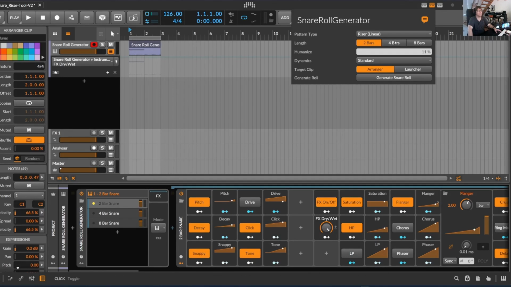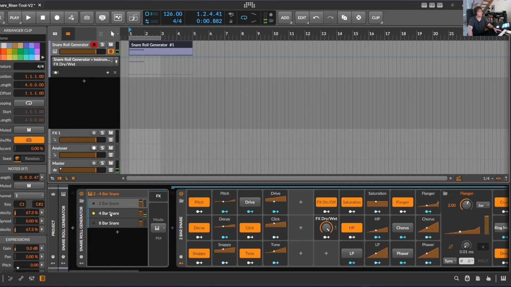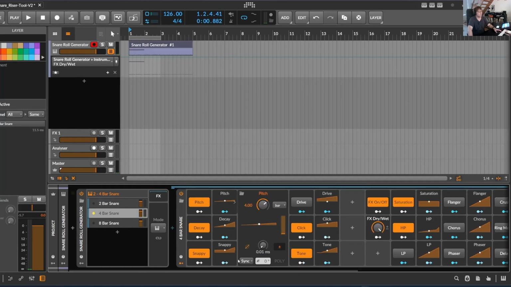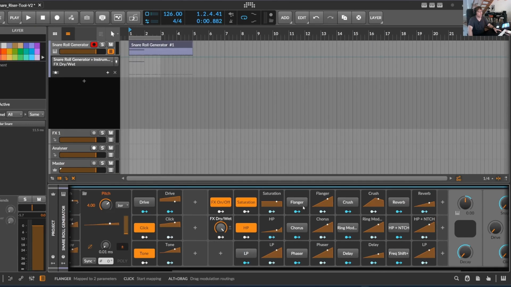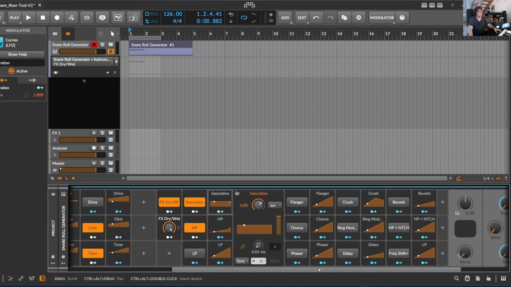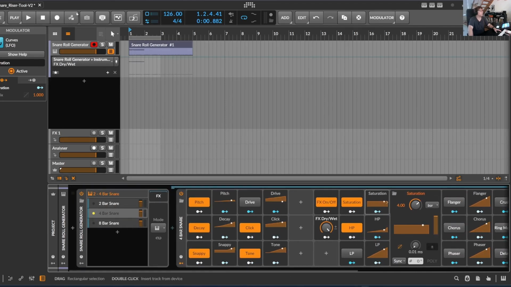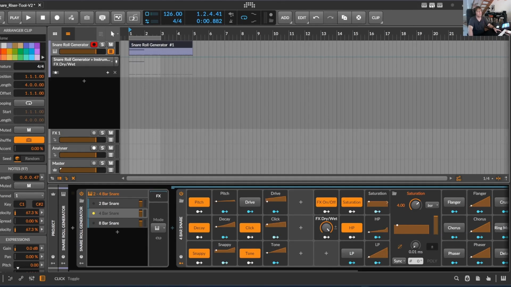For example, if I go to 4 bass here, then do the same with generate, and when I play it, it automatically switches here, 4 bass, you see. And with that, you have full control, including each respective effect. Everything is on. 4 bass is synced, so you don't have to worry at all about whether the length is correct or not. And the same applies to 8 as well.